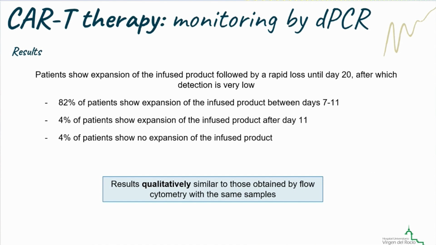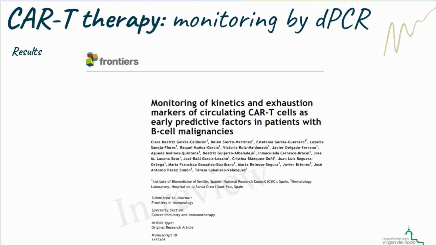So with these results, we can also say that they are qualitatively similar to those obtained by flow cytometry with the same samples. And all of these results have been published in Frontiers in Immunology, and this work was made by the hematology group in my hospital, and we collaborated with our data. At this point, I wanted to thank, especially, the immunology group of my hospital for giving me the opportunity.